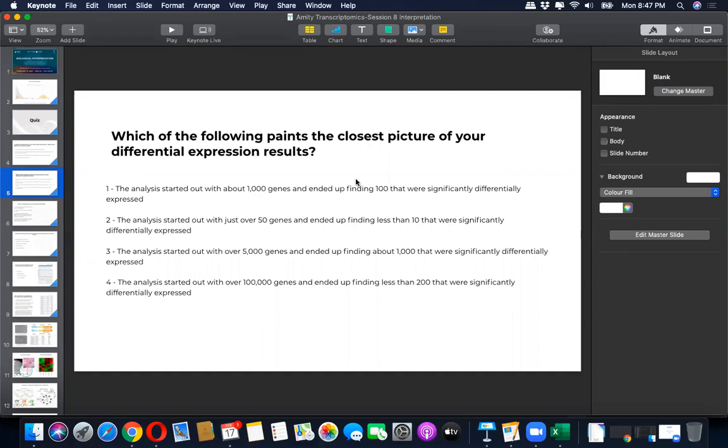So can anyone tell me, in Transcriptomics 2, from how many genes we came to how many genes after doing all the cleaning analysis and differentially expressed genes, removing those which are not important and all those things? What was the number? Does anyone remember? So how many genes we started with, and after cleaning up, how many we got after running DESeq and all?